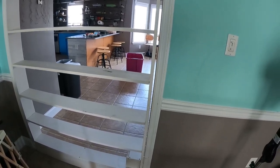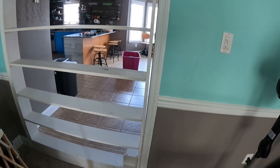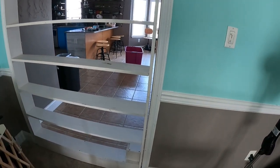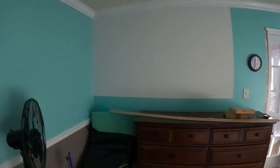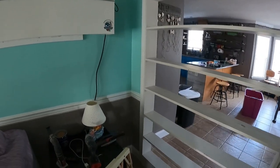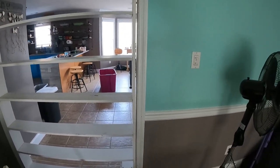Thanks for sticking around. If you liked what I did here or hated it, let me know and I'll try to improve. Like I said, simple and easy — I wasn't going for completely hidden, but we wanted to replace these weird doors because this is a formal dining room we don't need. We actually use it as a projector room with this wall as a projector screen — it works really well and the kids like to watch stuff and play video games in here. It's also got a pull-out bed for guests. Thanks again for sticking around, see you on the next one.